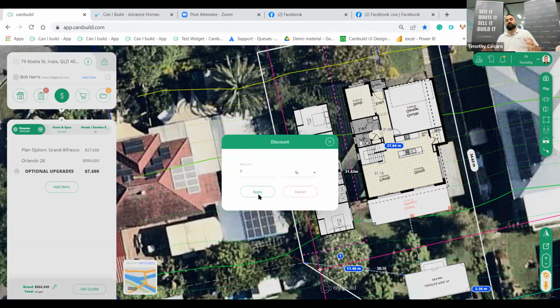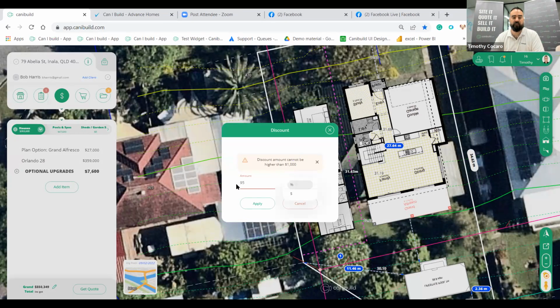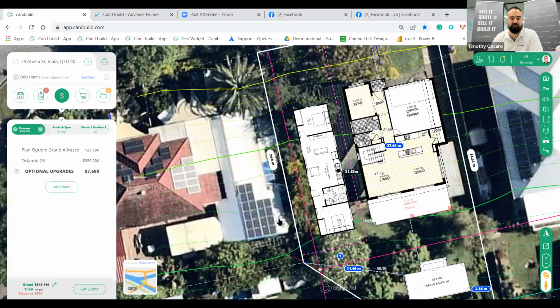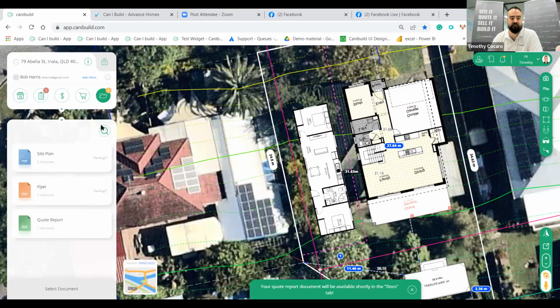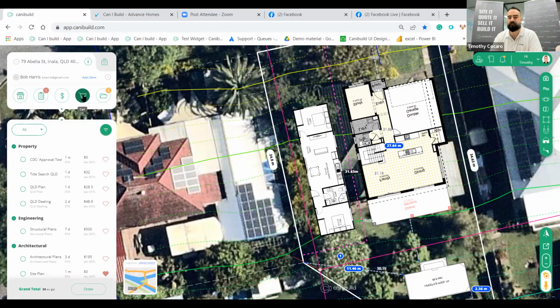You can set guidelines as to how much you discount. It could be a percentage of the total. It could be a set dollar amount. So in this case, it's a set dollar amount. So let's go dollar, and let's go $900 if you kick off the architectural plans today. And then you go to cart and purchase it and go from there. So you click apply, you've done a discount, and then you can click get quote and click proceed. So here we've got the quote that will generate, and I'll be able to showcase that straight away as well.